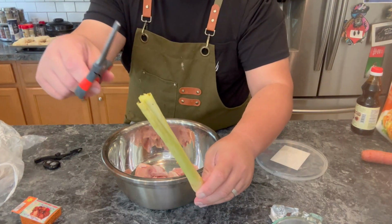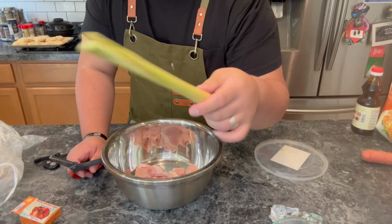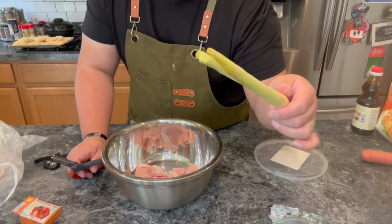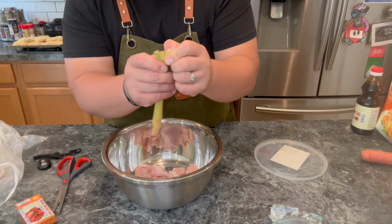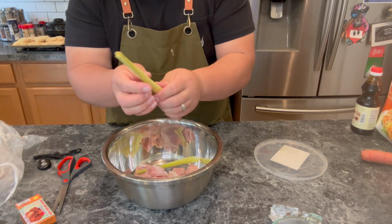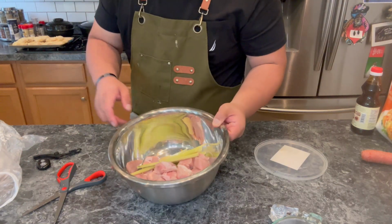I cut the ends off, the top part off. So this has a very citrusy flavor. It's used in a lot of Southeast Asian cooking in Malaysia, Thailand, places like that, Cambodia. And we're not gonna do too much to it. What we're gonna do is just open it up to release those flavors and just set it in the meat and let that marinate in there with the liquid mixture we're gonna add in.